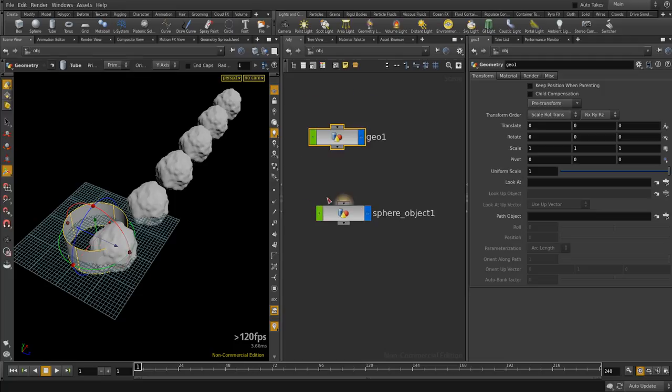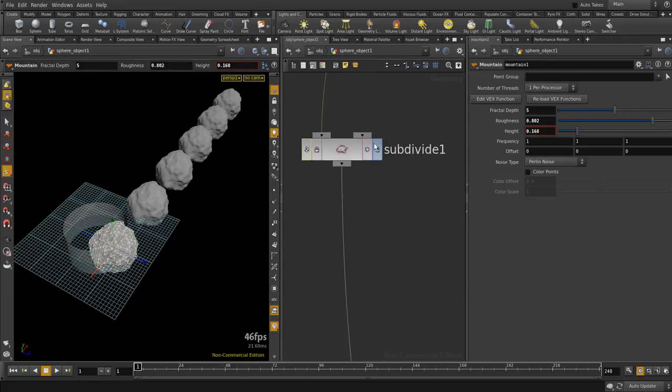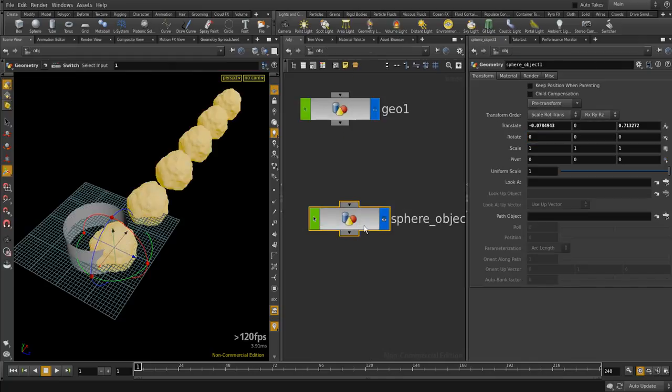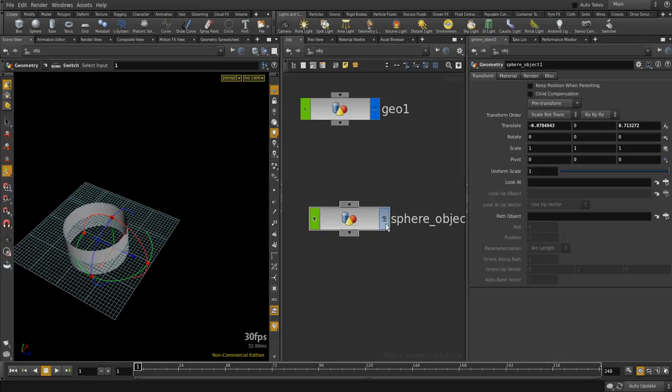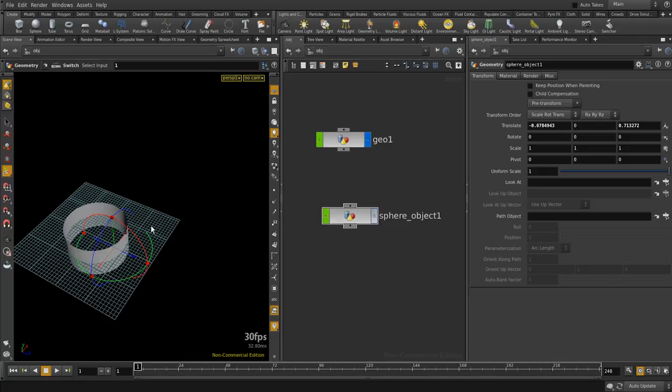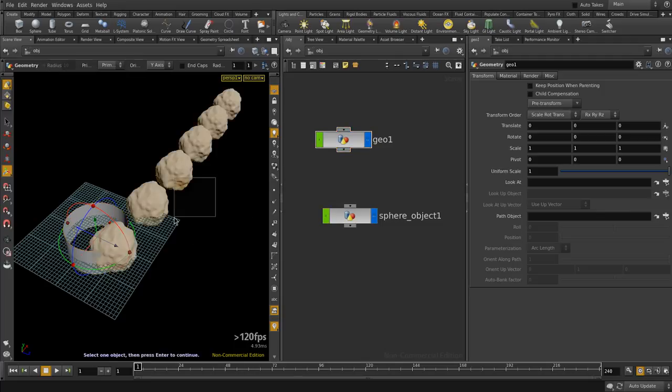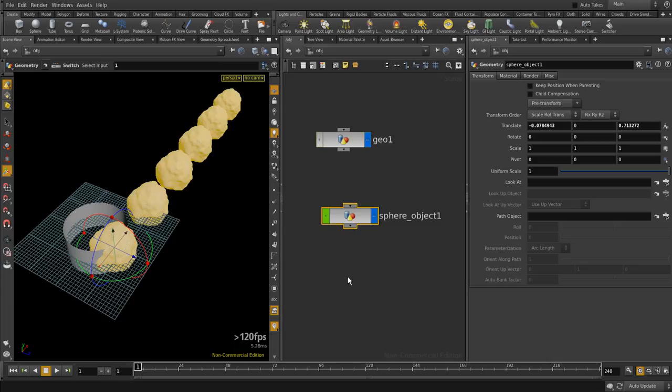But this node is different from the node inside the network. Okay, here I have 4 flags, and here I have only 2 flags. What's the difference? One is for display, and I don't see my sphere. And one is for selected. So I select here, but I don't select here in the viewport. I can select only my geometry here. Okay. So now I can select all. If I uncheck the selection, for example, geometry, I can select all. Okay.